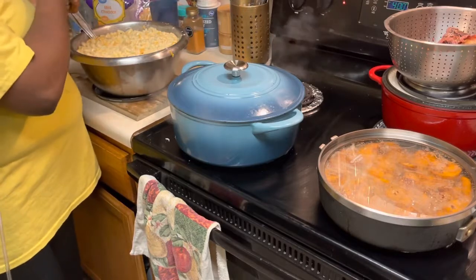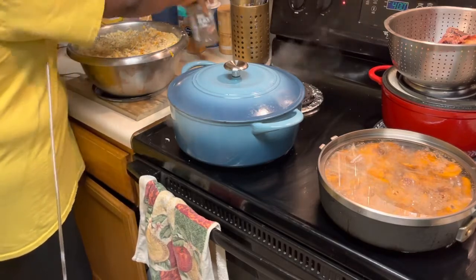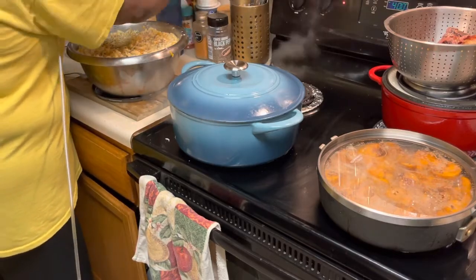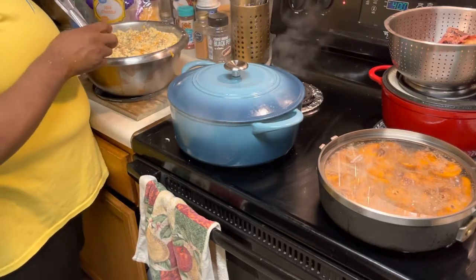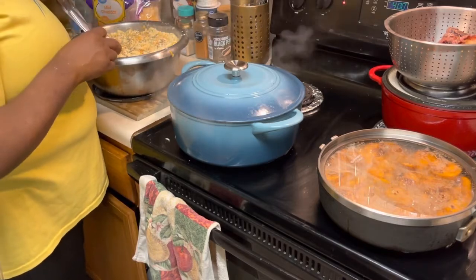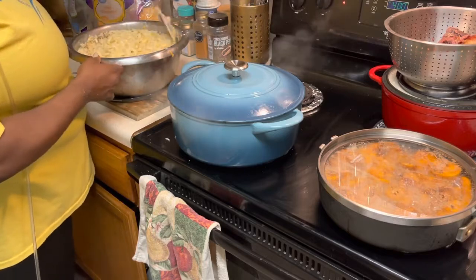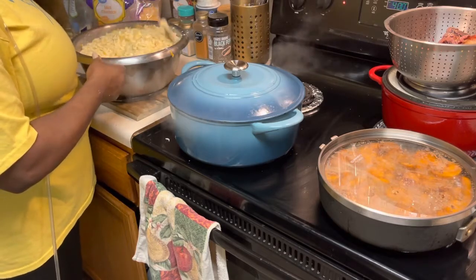Okay, so I'm going to add some black pepper to my mixture because I love pepper in my food. I'm going to shake some seasoning all in here. Not much because I have extra sharp cheddar in there. Okay. Move that cup out the way. Now I'm going to add a little garlic powder and a little onion powder. I'm going to give that a good stir again to mix up all of our seasonings and the mac and cheese. I may go back in with a little bit more pepper. We'll see.